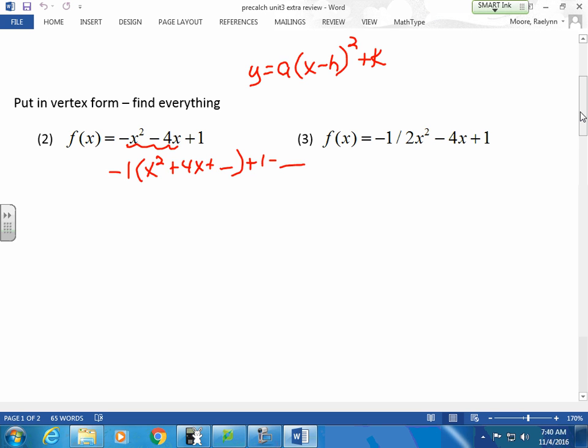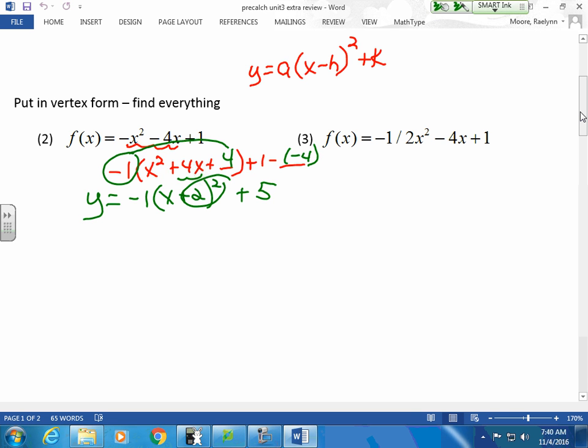All right, so I use my rule. I take half of this. What's half of 4? So I do 2 squared is what? 4. Now, this negative, I'm just going to leave it a negative 1 if you don't mind. This negative 1, I have to factor out. I have to get that out of my parentheses there. So I distribute my negative 1. So this becomes a negative 4. What is 1 minus a negative 4? 5. So this is my equation.